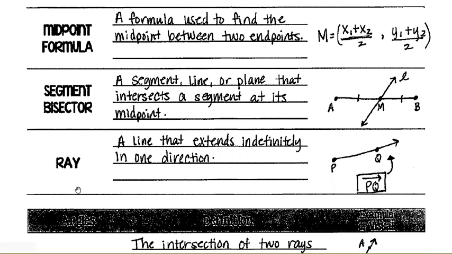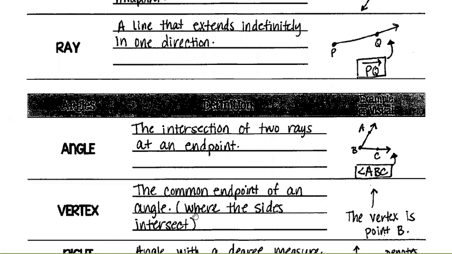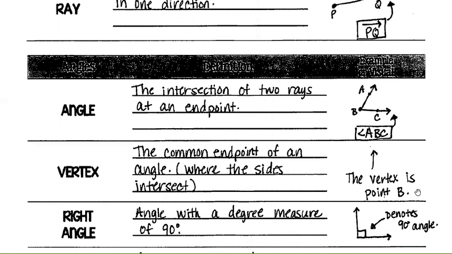Angle: the intersection of two rays at an endpoint. Angle ABC — B, the vertex, is usually in the middle, so order matters. The vertex is the common endpoint where the sides intersect. Here, side AB and side BC intersect at point B, so the vertex is point B. A right angle has a degree measure of 90 degrees — the little square or box symbol means the two lines are at 90 degrees.